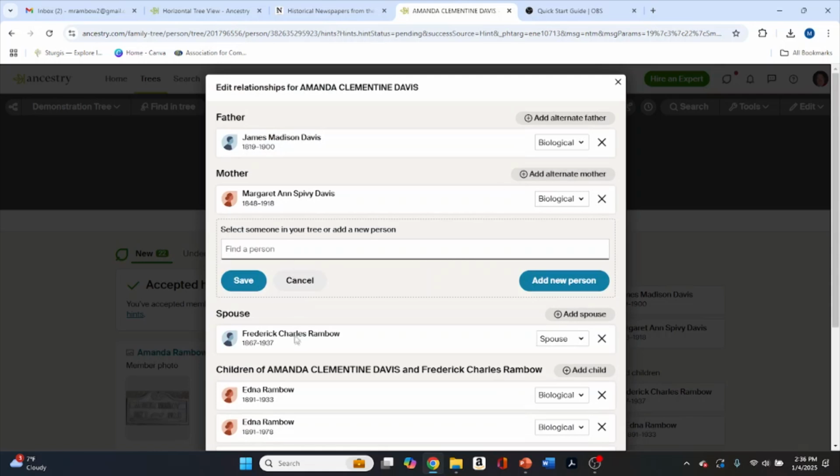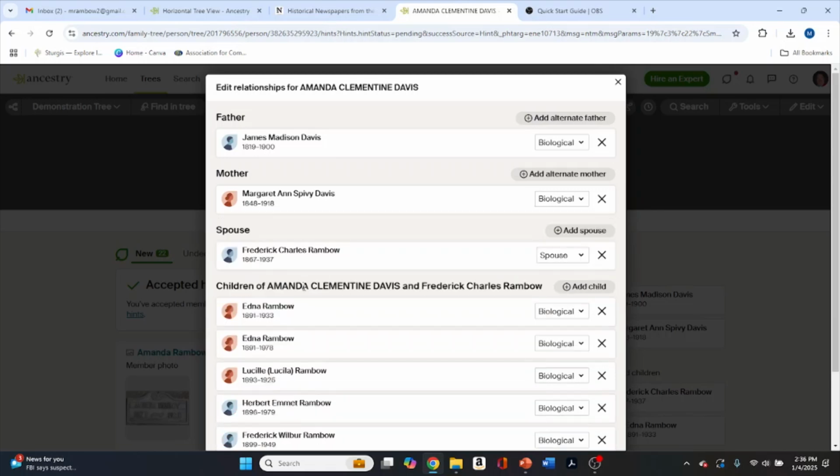So you can add a mother, you select somebody from your tree, or you can add a new person. This used to exist several years back, but I think it was harder to find. So you can either type this in and it'll bring up names from your tree, or you can add a new person. And then it's gonna give you the same drop-down list next to it. Adopted. And I'm gonna cancel. So that's how you change those relationships.